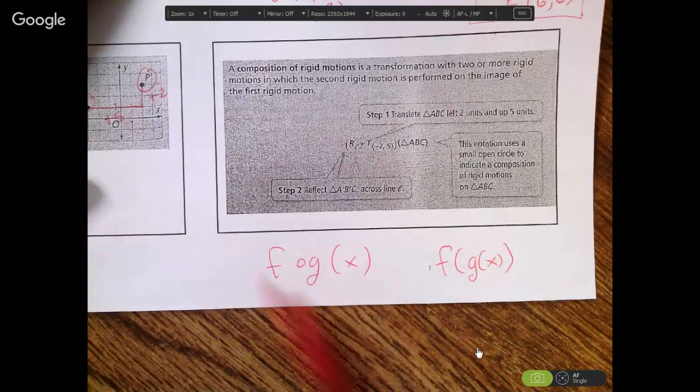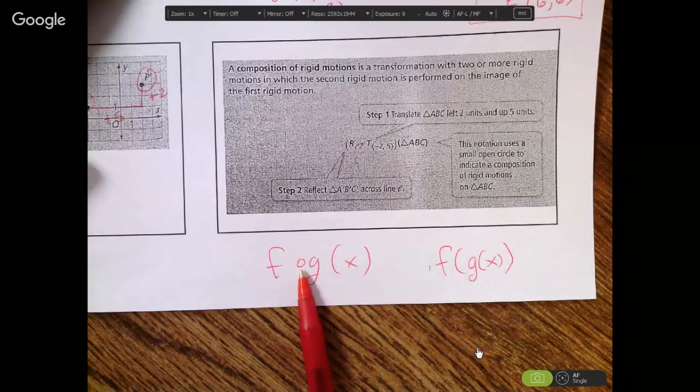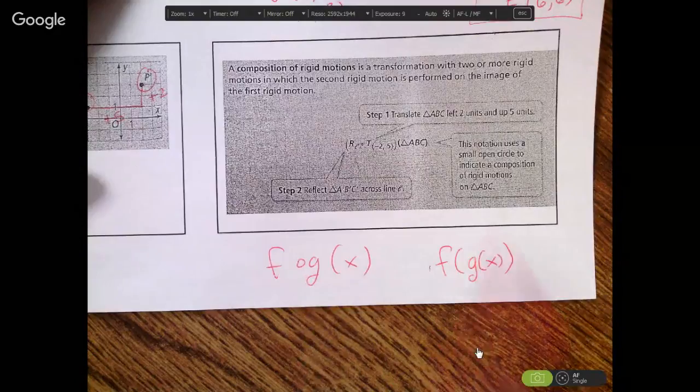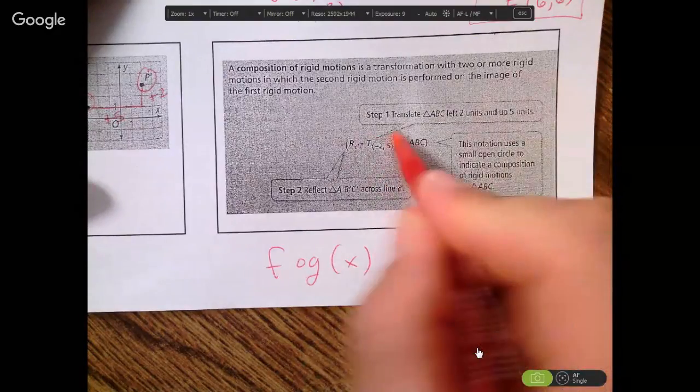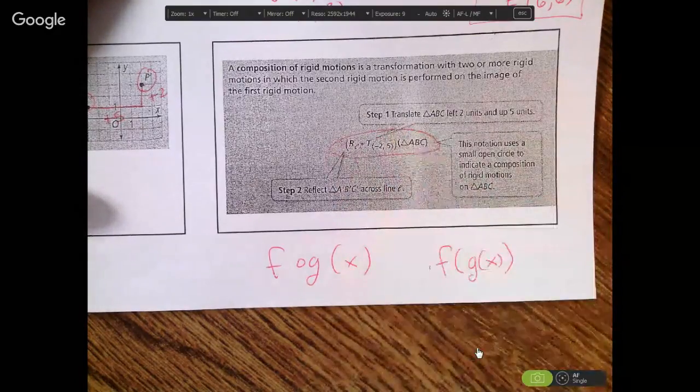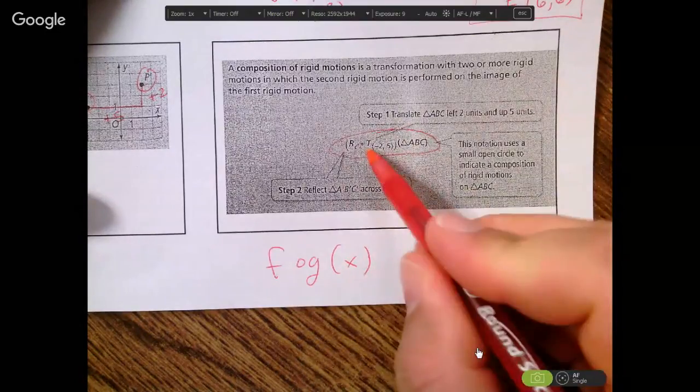So this notation right here is the same as this notation. And just so we're clear, this little dot here is like a multiplication sign, but it's hollow and a little bit bigger. Did you guys ever see these? No. Okay. You will see these in Algebra 2, but this means the same as this. You'll notice in your notes, it might be hard to see on my screen, that they use that little dot.